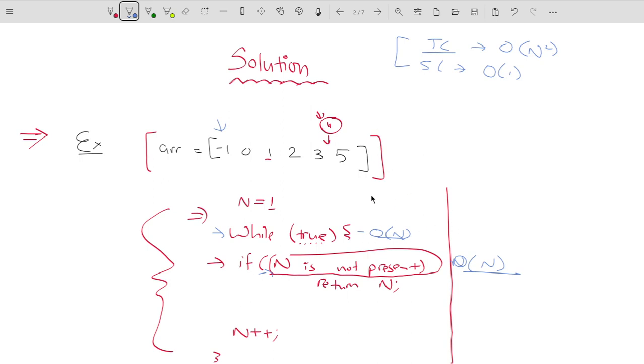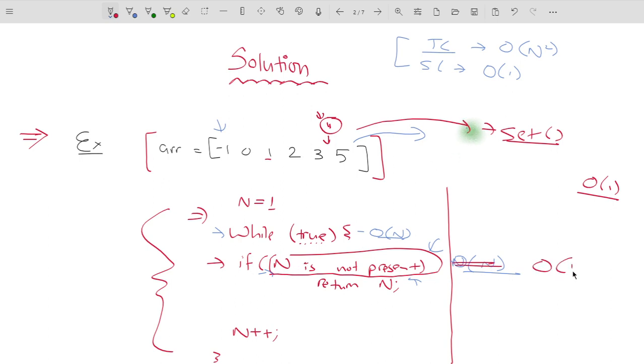But what we can do is some optimizations in this approach, and when we do this, I can convert this problem into finding an element in an array. In order to solve this, we can use something which is a set. Let me choose red color here, so I can use a set. What's special about a set is that it allows us to check the presence of an element in just O(1). So once I have stored all the elements in a set, then I can check if n is present in just O(1), right?